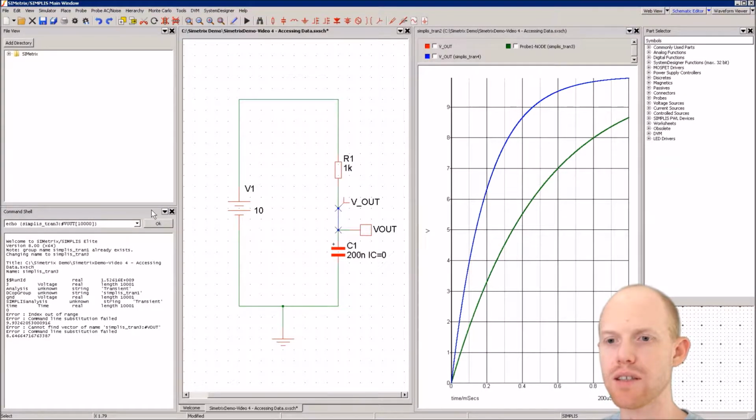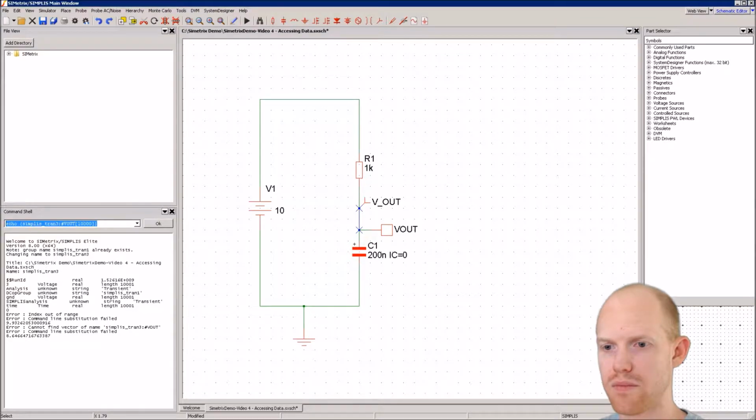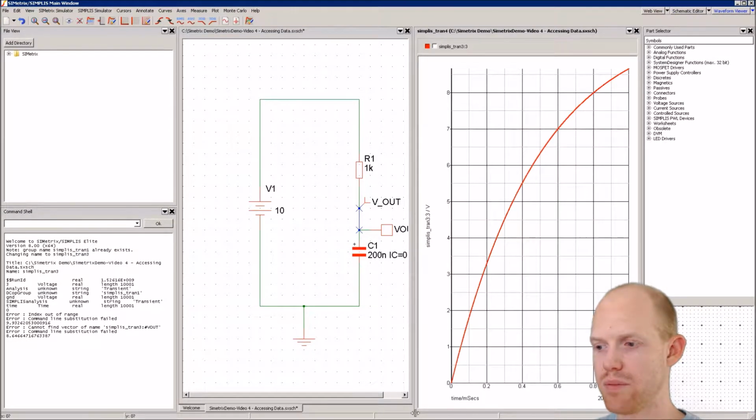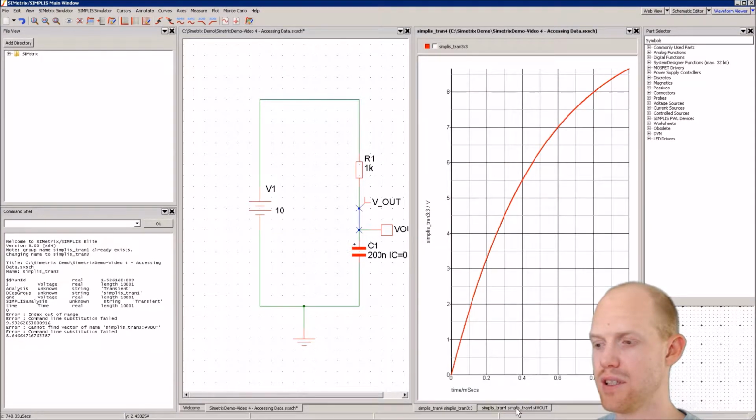To plot a line, there's two commands. You can use plot and you can use curve. And we can close this. So if we do plot and we do the SIMPLIS tran 3, then it'll plot that curve. And if we do the other curve with plot, then it will plot that as a second tab, so it's by itself, and you can click back and forth on these.